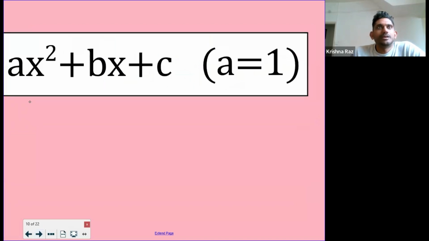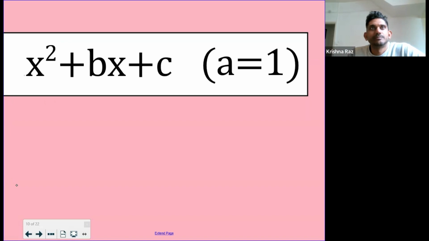So, just for completeness, I need to make this point because we'll have further videos where we factorise more complicated quadratics. In this video, the general form of a quadratic is, as you see on the screen, ax squared plus bx plus c. The number in front of x squared will always be a, the number in front of x will be b, and the final number we call c. So in this video, we're looking at quadratics where a is equal to 1.